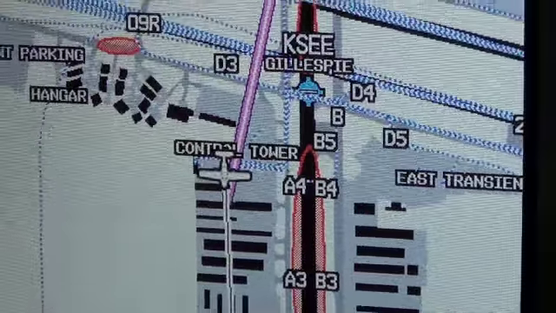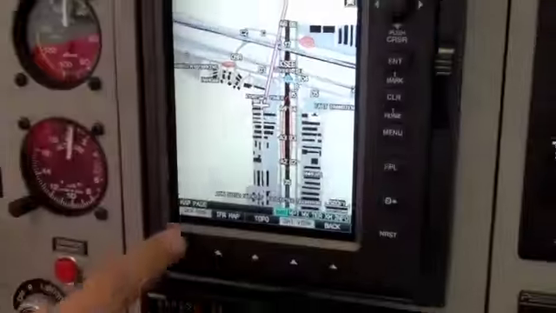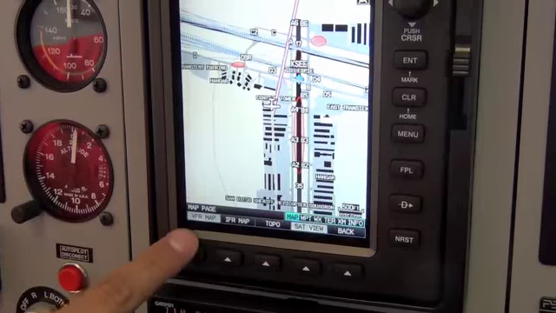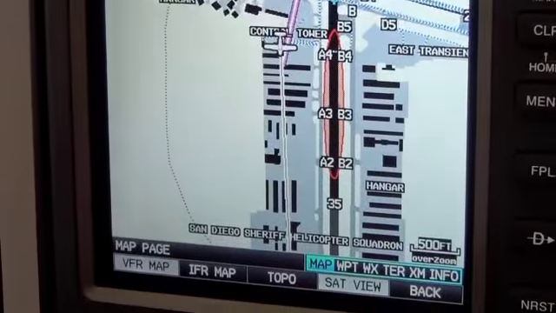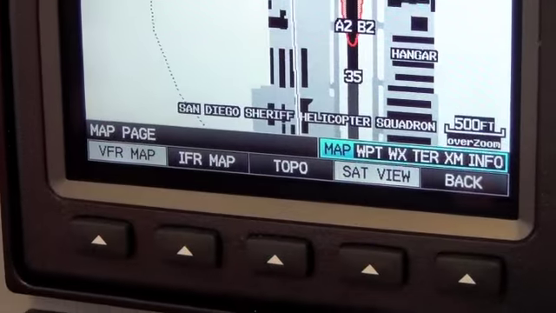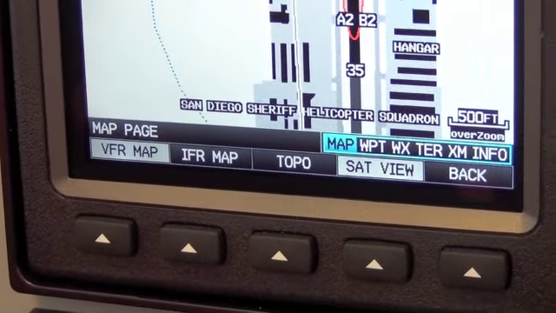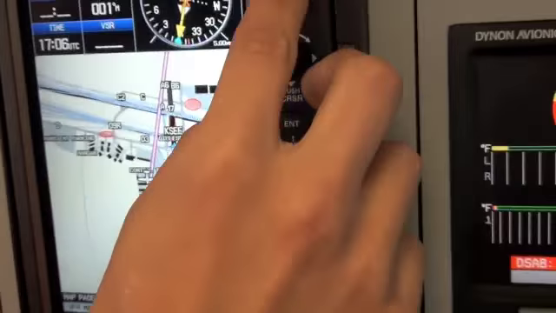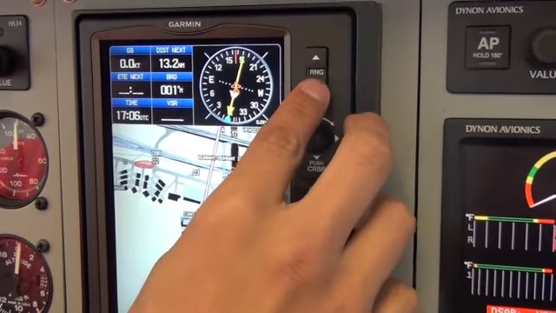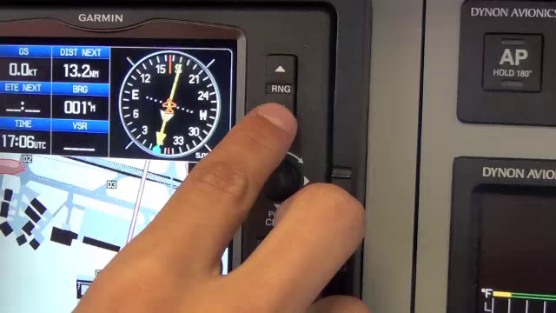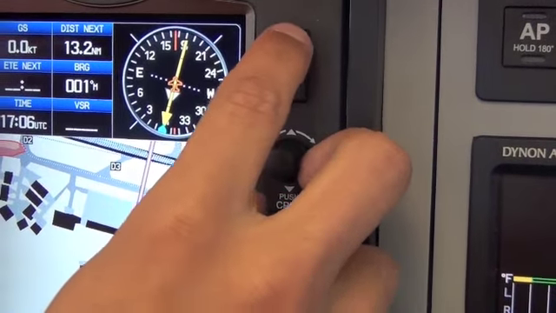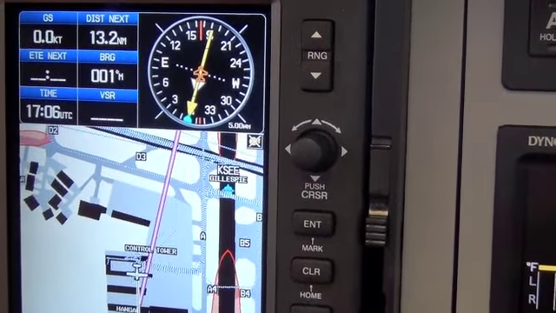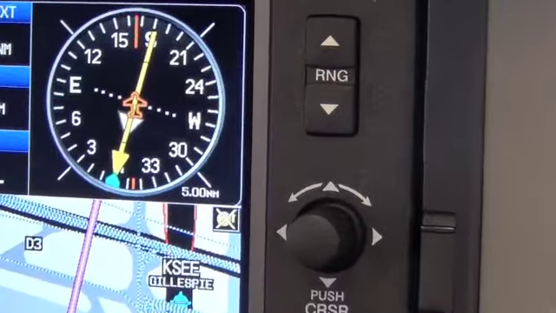Okay, a couple things about this here. You can go to the main map here. I click this soft key right here. It's a software enabled key, and I have a VFR map, which is for this kind of flying. This is what we're gonna want here. Right now, since we're on the ground, it's zoomed in here to the airport. We can zoom in and out using these buttons up here, and we can control our range here. So right now I'm clicking on the bottom button, and here it's zooming in. You can see that if you actually want to zoom in and look even closer at a taxiway, a sign or something, you can look at that.